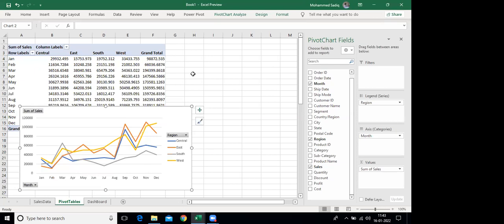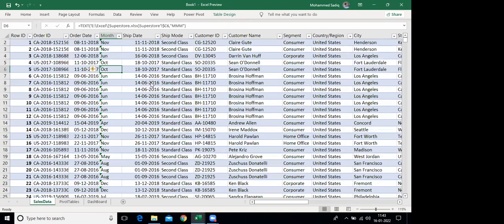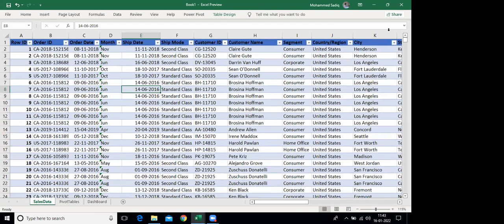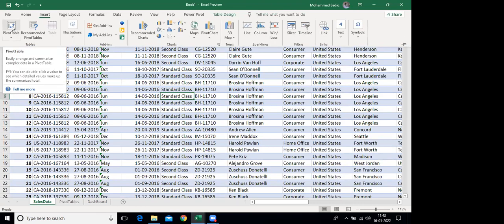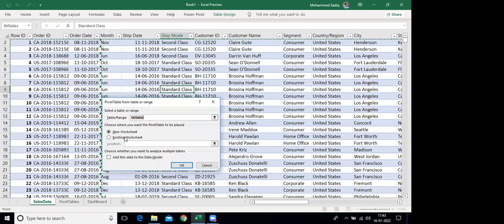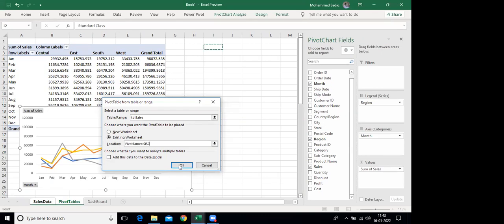Sure, this is one type of chart. Like this, in the dashboard, I've created many charts for the region wise, the category wise, the segment wise. If I have to do those things, I just select this particular source data and I just want to have a segment wise sales, or the region wise sales. Again, get into the insert tab, pivot table. Yes. Now, this time I want to create a new Excel worksheet. That means I want to open an existing worksheet that is in the pivot tables. I'll just keep it somewhere over here and say okay.